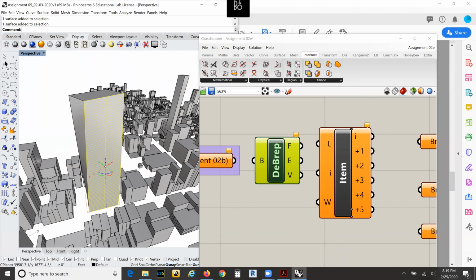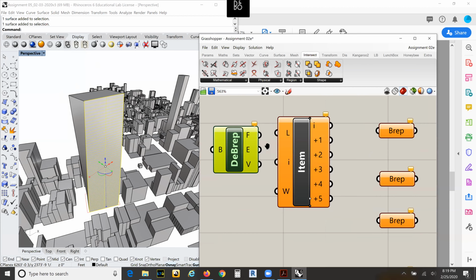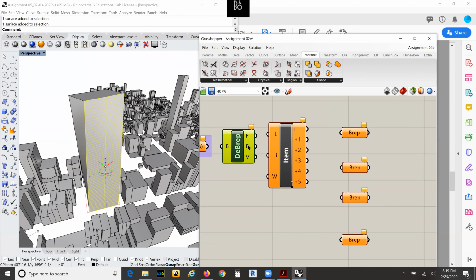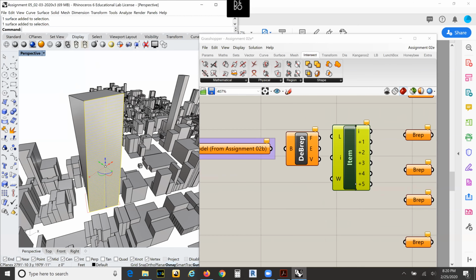And vertices are the points that make up the corners of this Brep, or this mass. We're not interested in the edges or the vertices. We're interested in the faces, this actual face. That's what we want to divide. So that's why we deconstruct it. Now all our faces are broken up.